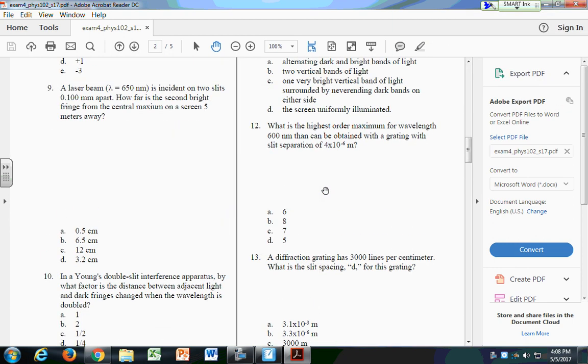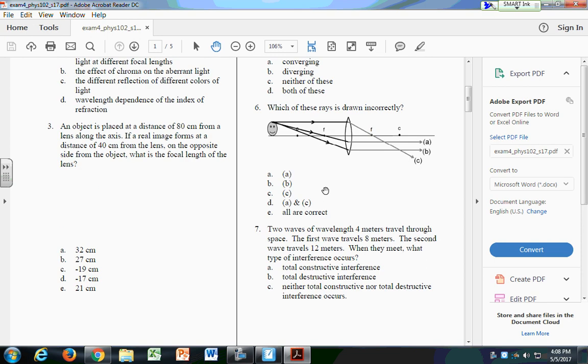He's not going straight to the left. B is drawing correctly. Oh, B is this one, I'm sorry. So it comes down here. It should go through the focal point, and then go. It's not right because in order for this to be parallel to the axis, it has to go through the focal point. See, like this one's right, but this one's not right. They both go parallel to the axis. To go straight through the lens, I understand what you're saying, but if it goes straight through the lens, it has to come to the middle.